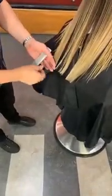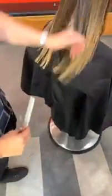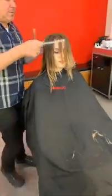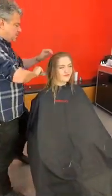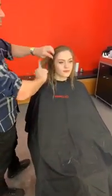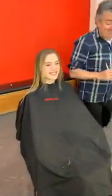Now for the blow dry, we'll be thinking about what other products we're going to add to the hair. We need to add a little bit more volume to the hair. So that's what we're going to be thinking when we come to do the cut, when we come to do the style. And I think we have a flat brush and we'll do a twisty. Flat brush blowout, yeah? I love a good twisty. Me too.